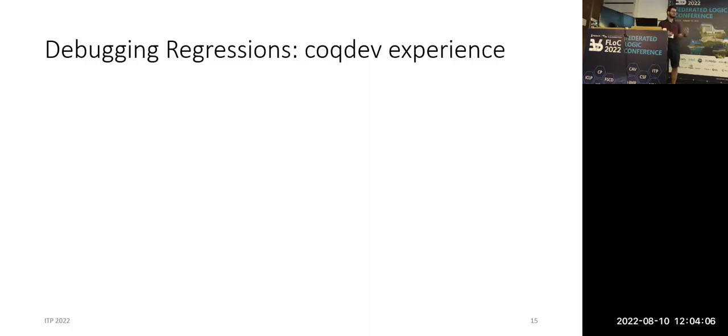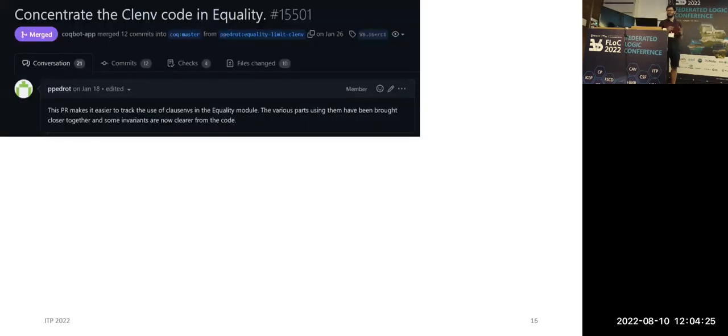And I want to give you a little bit of background about what this looks like on the coq infrastructure side, which is that coq does have a test suite, but the coverage of the test suite is woefully inadequate. Much of coq is not covered by the test suite. And so the way that the coq devs deal with this is that we have reverse continuous integration, where we test about 75 projects in the ecosystem on every commit of coq, on every pull request of coq.